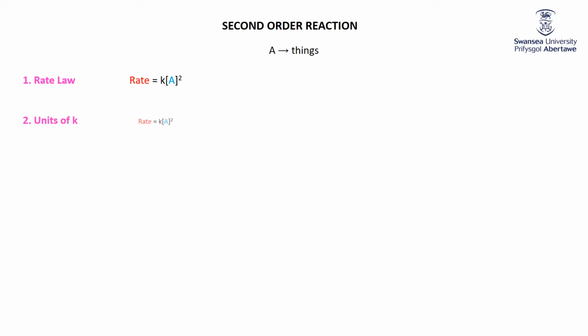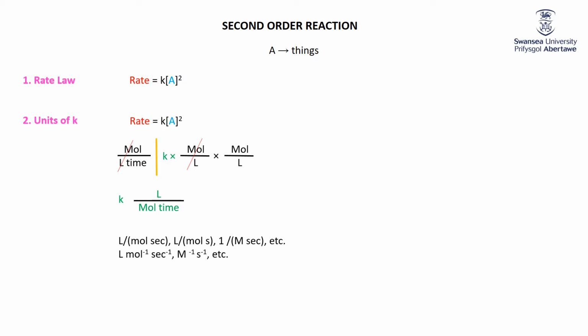So the units of k, let's figure that one out. The units of rate: moles per litre per time. k we don't know. Concentration is moles per litre, but we've got it squared, so it's moles per litre times moles per litre. Moles per litre cancels out from the left-hand side and one on the right-hand side. So now k will have time on the bottom to match up to this side. But we've got to get rid of a moles per litre here, so we have to put a litres per mole for k. So k is going to be litres per mole to cancel this out, and whatever your time units are here.